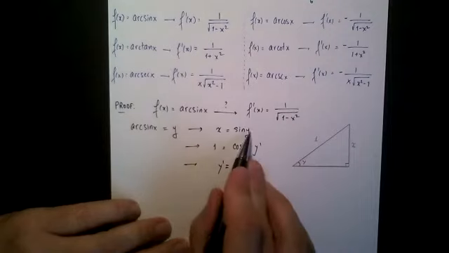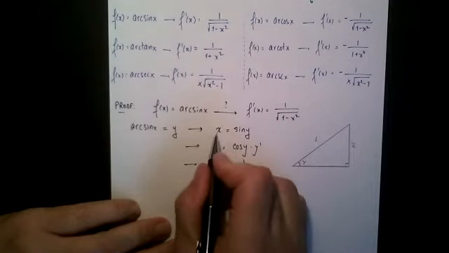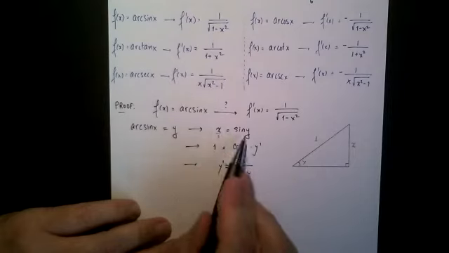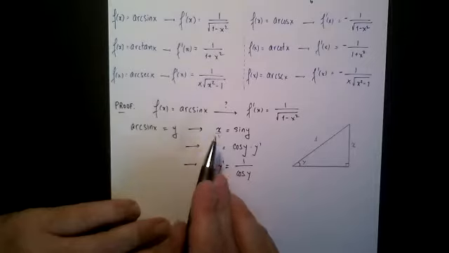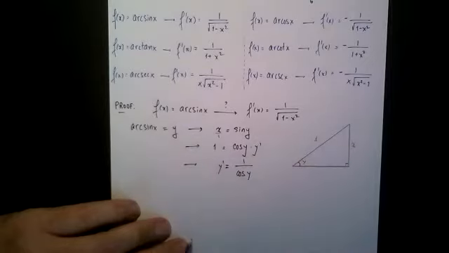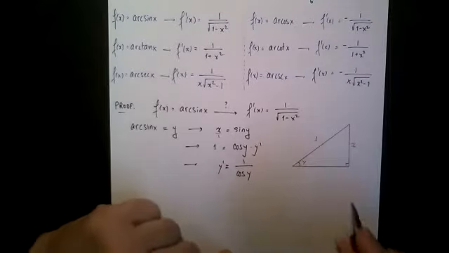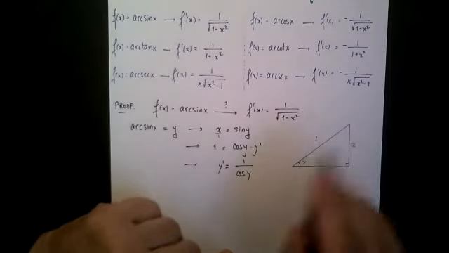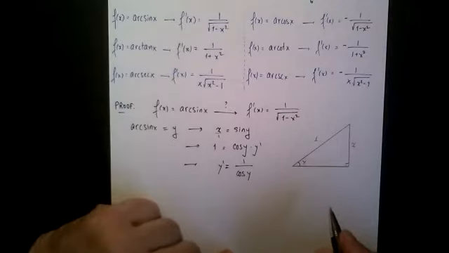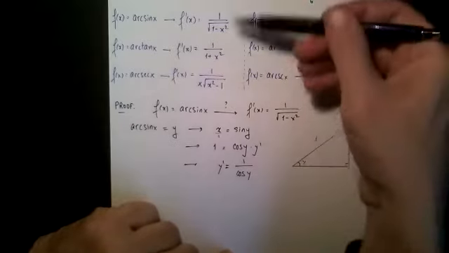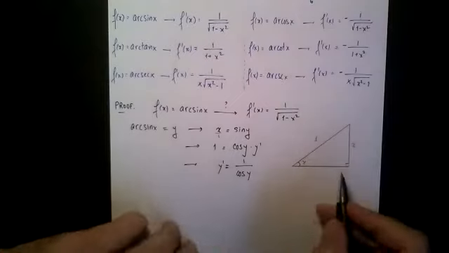Okay, so again, I have sine y is x, so x over 1. Sine is opposite over hypotenuse, so the opposite is x, the hypotenuse is 1. Questions? It's important, this, okay? Because you're going to do this in calculus 2 a lot, okay? This little thing that I'm doing. Okay, anyways, we're going to do it more with these.